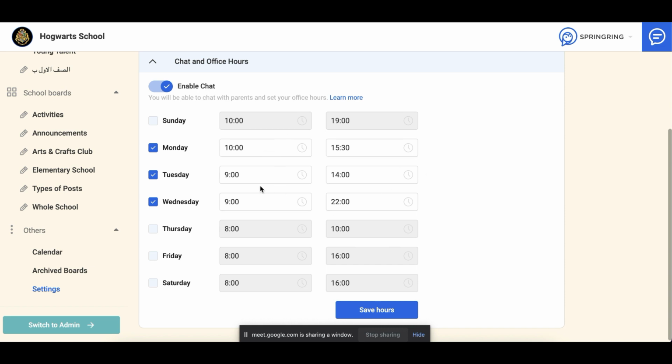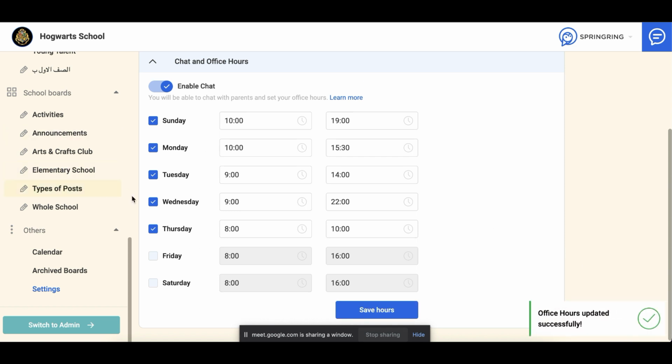And these are the times I would like to set. You can change the timing, you can change the dates, you can make sure you're available only on the weekdays. It's all up to you to make sure that your communication is effective. And once you're done setting your office hours, you can save your hours and it'll be implemented.